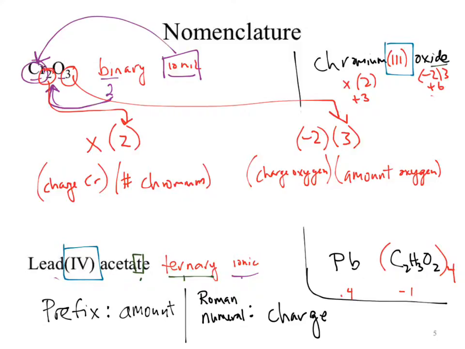Did you use that oxygen? Yes, I use the oxygen. What are you suggesting? There's no charge, like when you look at the whole formula. If I look at the charge in the oxygen times the amount of oxygen, what am I totaling there? The charge contribution from oxygen. If I do the charge on the chromium times the number of chromium, what am I looking at? The charge contribution from chromium. What happens when I add the two charge contributions to each other?